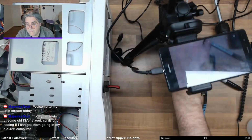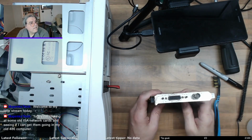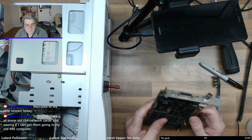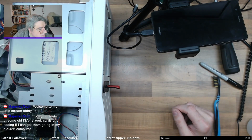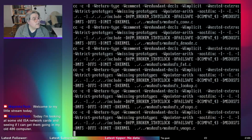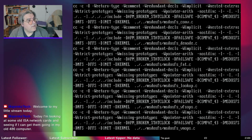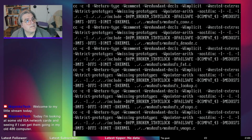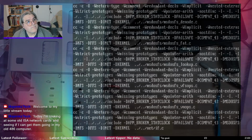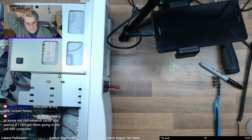Not too bad now. I can't do the fifth one because it's in the computer at the moment, and that's compiling. Speaking of which, how are we looking? Still going. MS-DOS FS VN op. Oh, right.